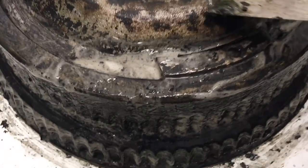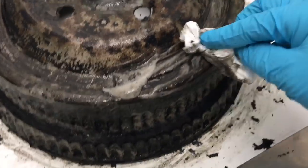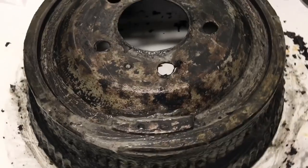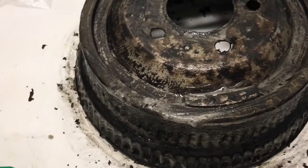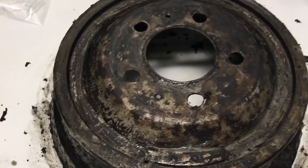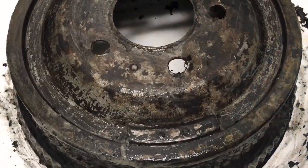Most of the polyurethane is removed. The black paint you see remaining here is actually the primer that was used. I'm going to make sure all the polyurethane is removed, then take a light sandpaper to make a smooth finish before powder coating. It's very effective to work with this paint stripper, because sandblasting a cross-linked polyurethane is a nightmare — dissolving the paint is much more efficient and requires less energy input.